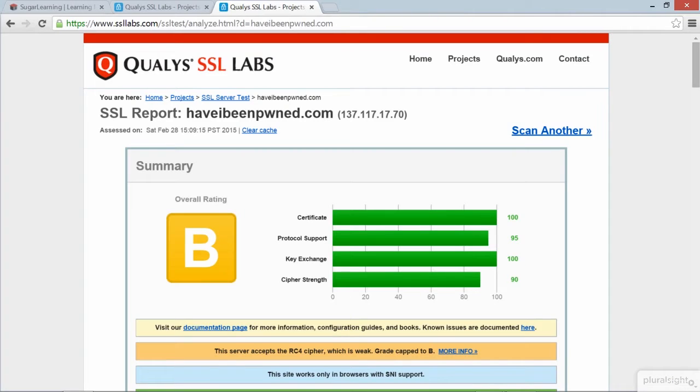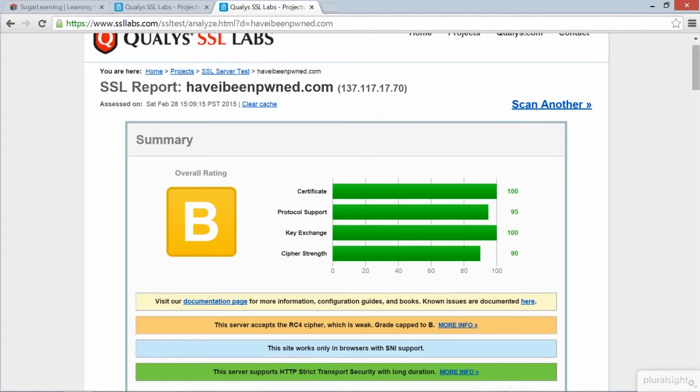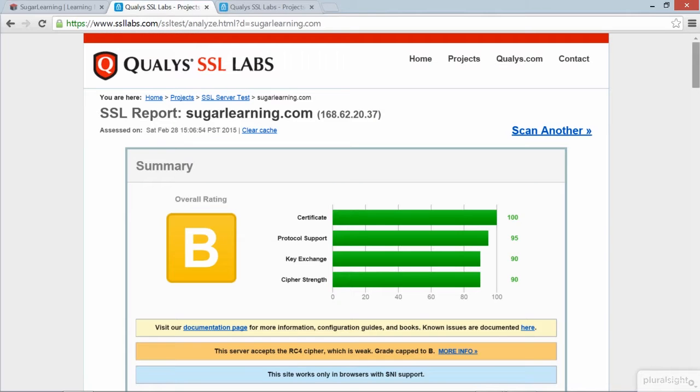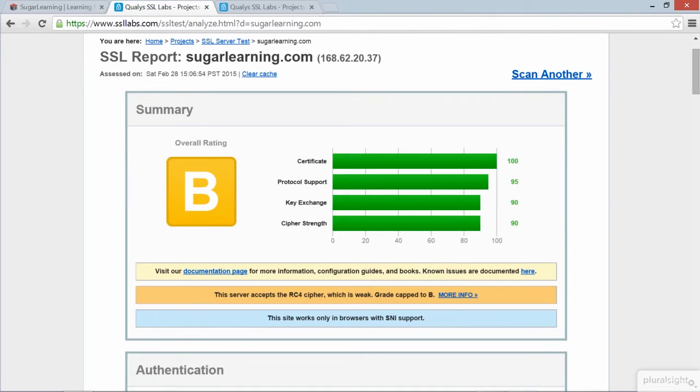Now, I also run on Azure websites because they are awesome for all the sorts of reasons we can talk about in other courses. But I do have a 100 here on Key Exchange. So I've made it just a little bit stronger. And you can see down the bottom it says, this server supports HTTP Strict Transport Security, which we also know as HSTS. Now, you don't support that, and it's a really easy thing to fix. But I want to show you what it does, because this is kind of the interesting thing about it.